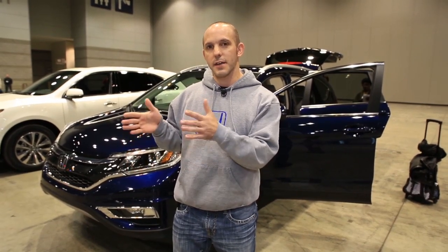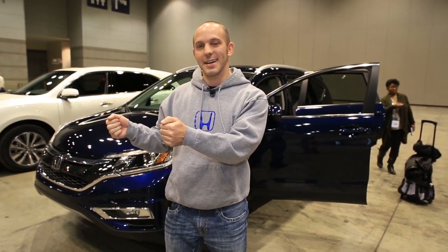We're definitely in the Honda section because behind me is a 2015 Honda CR-V Touring Edition. The rear tailgate is power. It has the adaptive cruise control and lane keeping assist system. What this does is it takes a picture of the lane in front of you, and if the vehicle starts to veer out of its lane it'll beep, shake the steering wheel slightly, a light will show up, and it will actually steer you back into your lane. It steers itself — and that's only on the CR-V Touring.